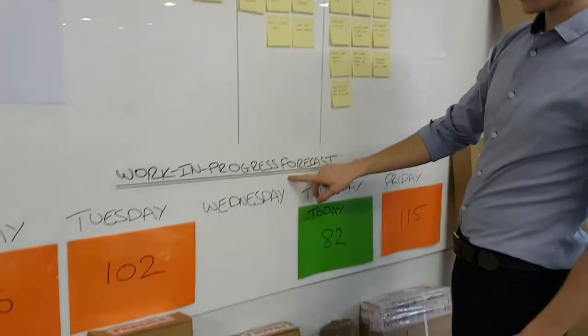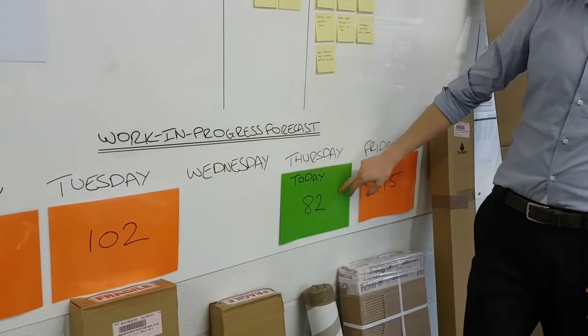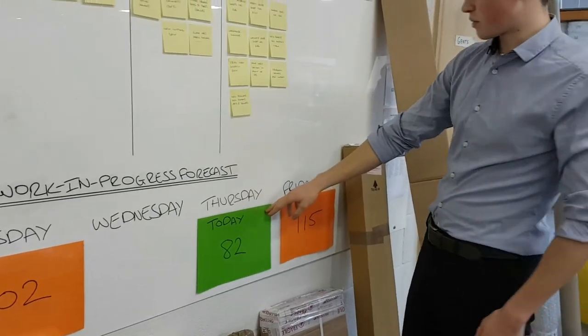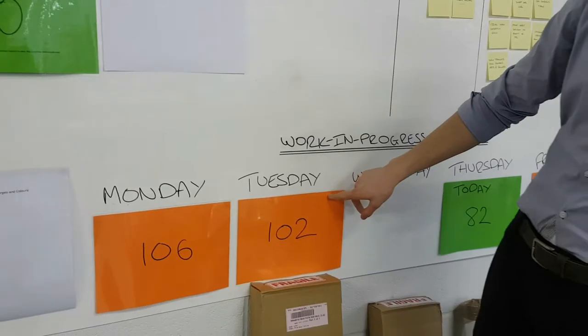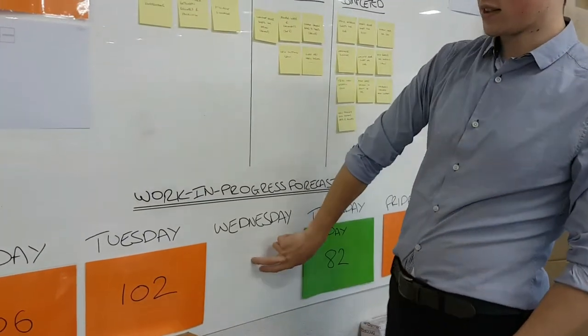And down here is the work in progress for the last few days. Three days isn't a busy day — that's under 100, so those days are fine getting the work done. Friday, Monday, Tuesday were slightly more busy, so they've gone orange. And Wednesday you can see on the screen.